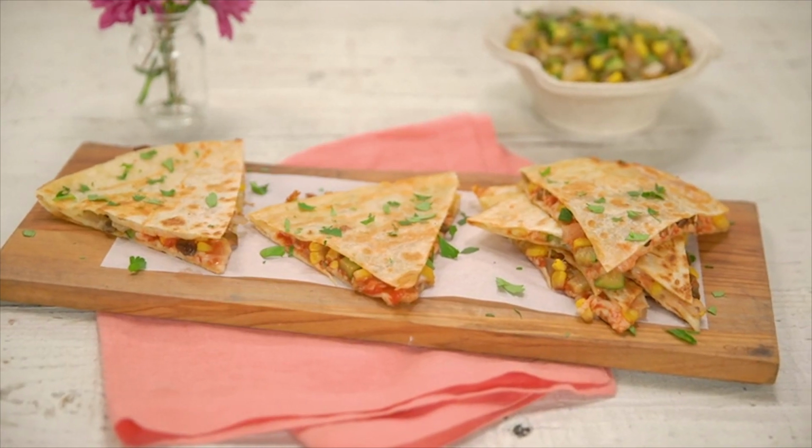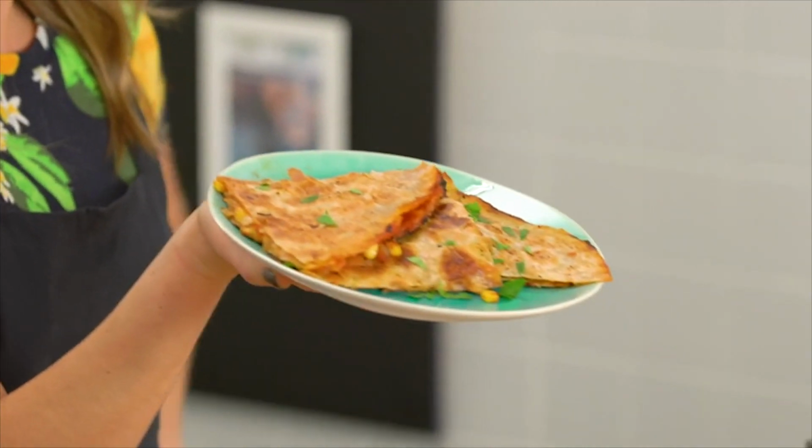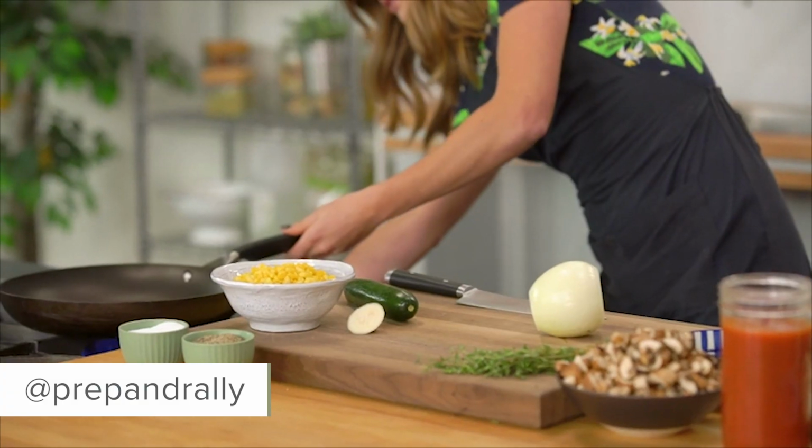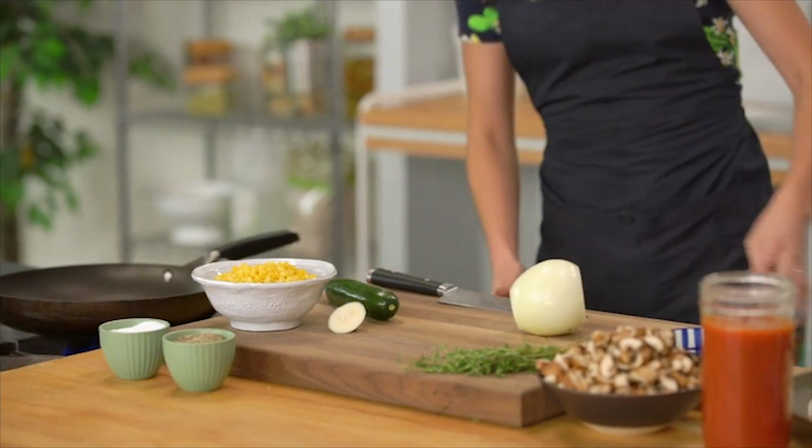It's quesadilla day, everybody. So come on, I'm gonna show you how to make this quesadilla loaded with tons of vegetables and cheese and sauce and all kinds of goodies, but stick around to the end to find out how this turns into breakfast. I have my pan that I'm gonna get heated with some olive oil. Get that nice and hot.